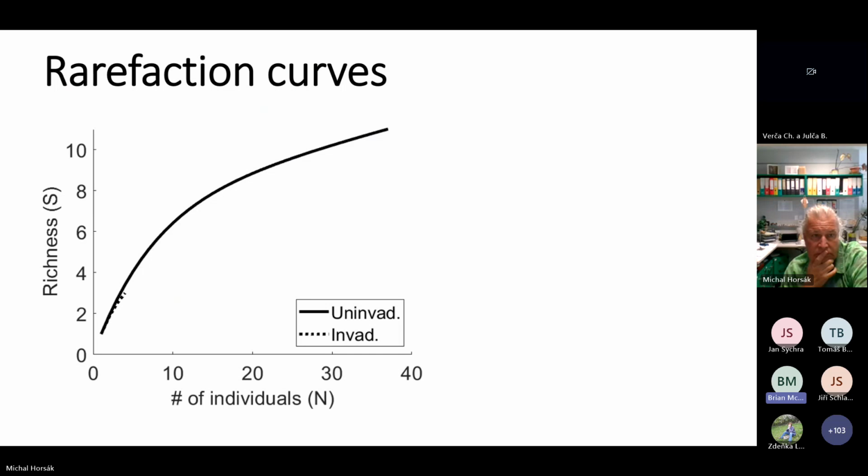And I would like to argue that the solution is rarefaction curves. You've probably seen rarefaction curves before. In fact, they're a very old technology, I think it's 1967 Saunders. And they keep kicking around and disappearing and kicking around and disappearing. I'm going to argue that we should keep them around. The two data sets, the invaded and uninvaded, are nicely captured by these rarefaction curves. The horizontal axis is number of individuals, as sample size increases, the vertical axis is richness, and the lines are averages across many samples.